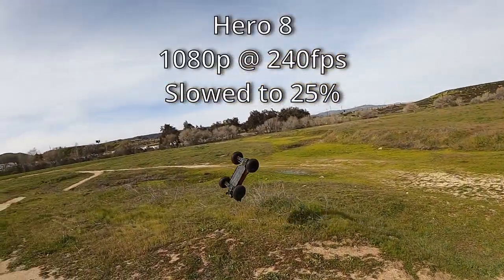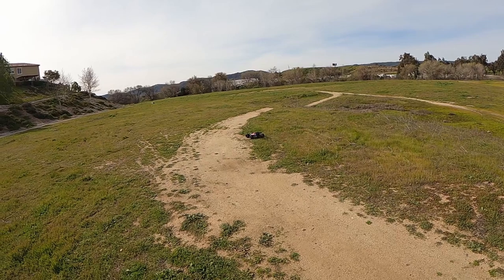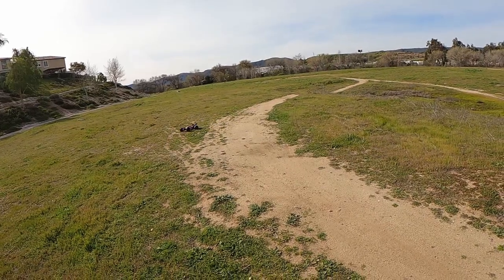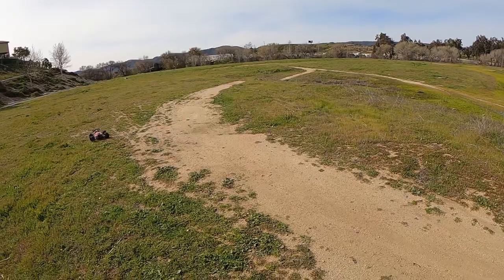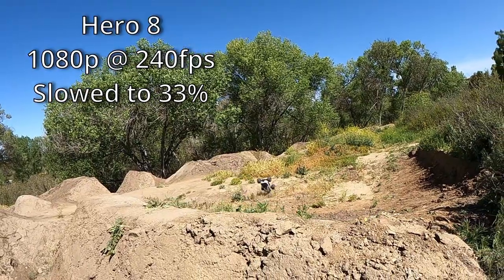Okay, here I'm using the Hero 8 again. I'm running at 1080p, 240 frames per second, and I slowed it down four times to equal 60 frames a second. And it seems like it came out pretty good. Everything's pretty clean. Okay, so this next clip is at 33% of speed, so it'll be looking just like that.